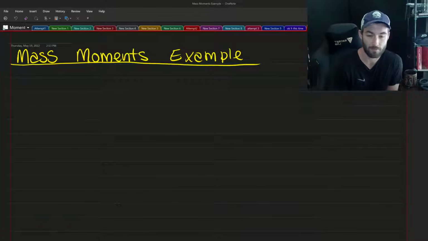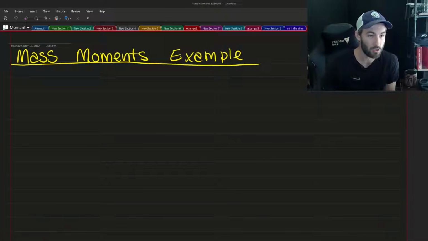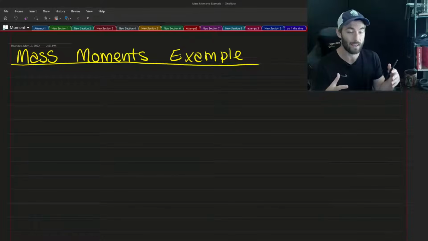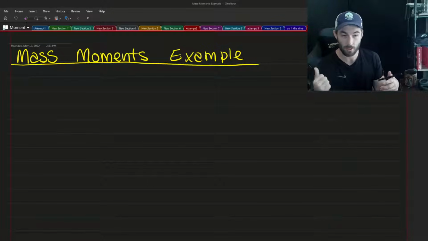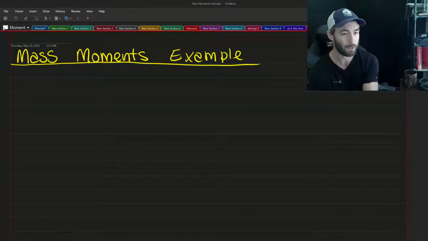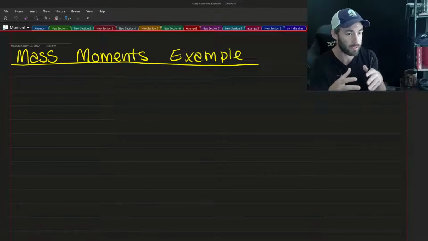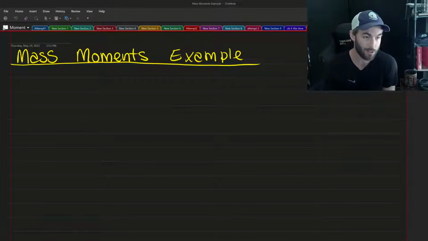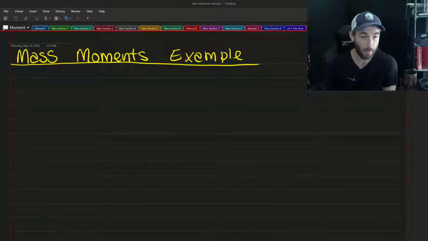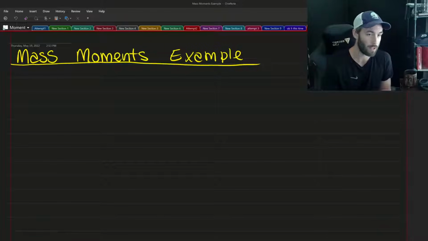So I figured I would do a little example on a live stream showing how moments of inertia change if you spread the mass out, which in the last video we showed should increase the moment of inertia. We'll do an example of two pretty similar mass distributions, the only difference being mass more or less spread out, and we'll see how that affects the moment of inertia. I also don't like memorizing things, so instead of just memorizing moments of inertia, we're going to start with something much more general, the inertia tensor, just to get people familiar with working with that.